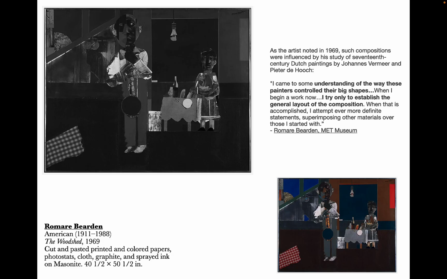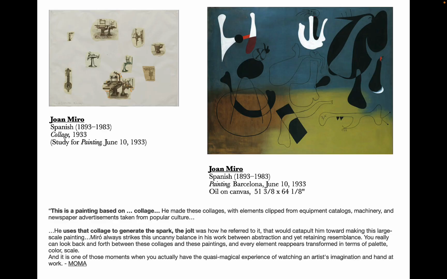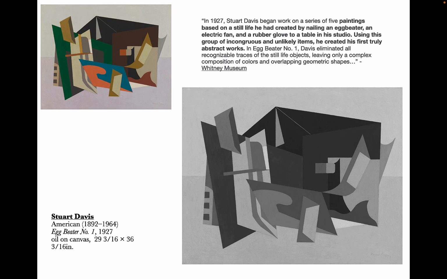I'll go back and kind of show you. So in the Bearden work, the background, there's some textures in the background and some big shapes in the background that are calling for our attention as well as the figure. And that is creating a relationship between the figures and the background. And then the Stuart Davis has a more separate relationship. There's still a relationship, right, between the shapes and the background, but they're a little more separated, and there's not things mimicking what are on the shapes in the background the way they are with the Bearden work.